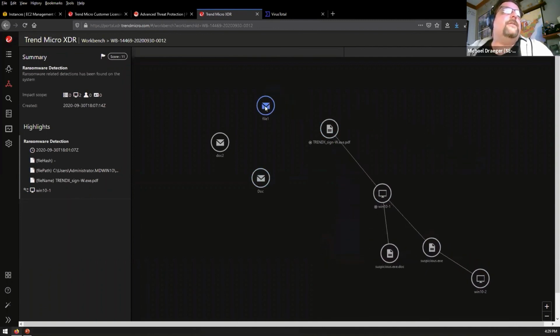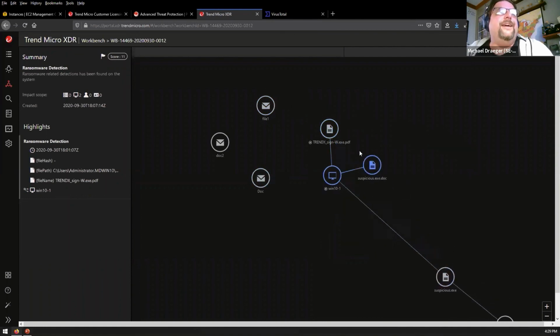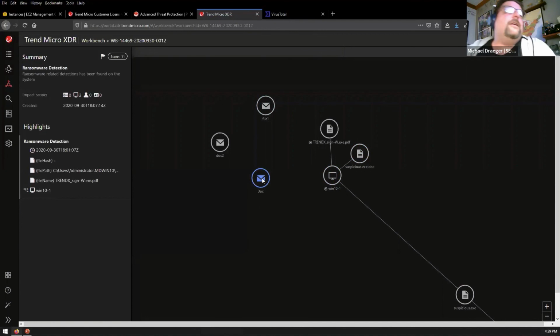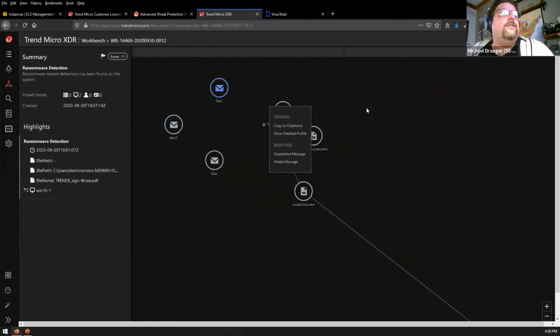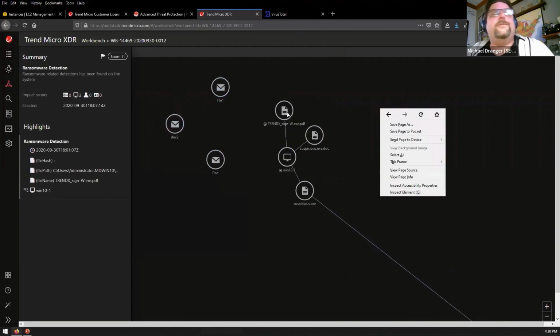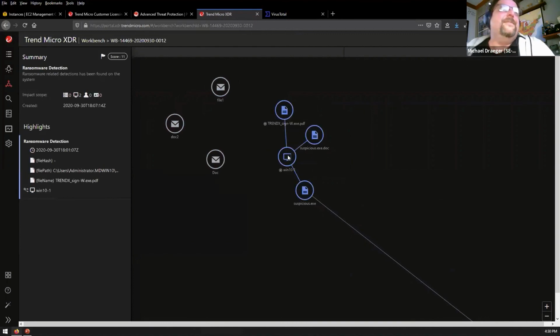Now this graph is kind of screwed up. I'm not quite sure why, but these were actual emails that came in through Cloud App Security. If you do have emails linked to it, you do have the ability to quarantine the message immediately, and it'll quarantine or delete that message across the environment for you. So you do have some abilities to clean up your email if a threat came in via email. Now, I'm not quite sure why these are off in their little realm. I'm going to have the support check that one. That's a new one.